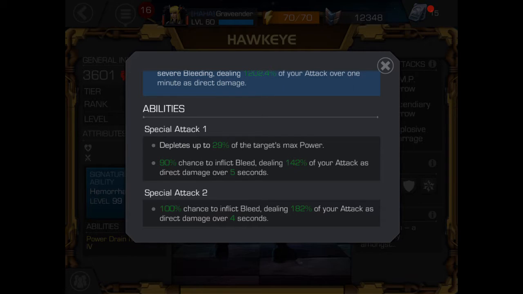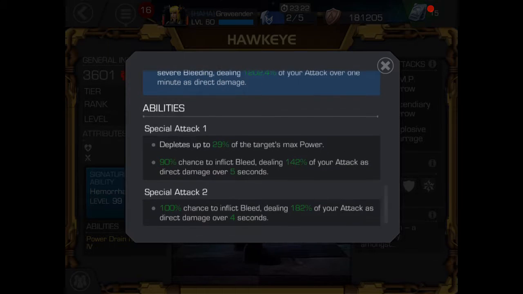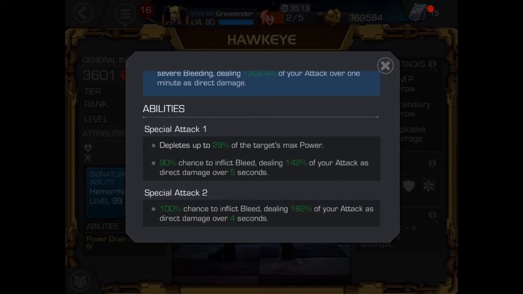See, that's more along the lines of what we really see a lot in the game, is the fact that we're getting bleeds for like 5 seconds. So, I mean, it really doesn't last that long. But a 90% chance is pretty decent. It's pretty decent in this game. Special attack 2, 100% chance to inflict bleed, dealing 182% of your attack as direct damage over 4 seconds.